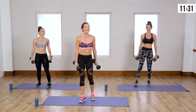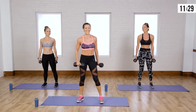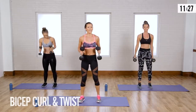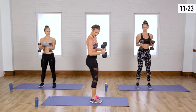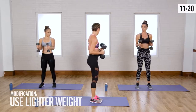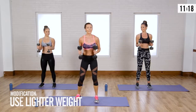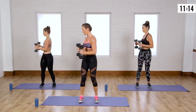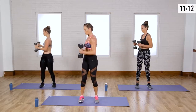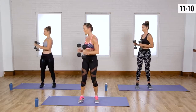Oh, all right. If you're sweating, that's a good thing, right? We got the body warmed up. Now, we're gonna do a little twist here, but keeping an isometric grip on the weights at 90 degrees. So biceps are flexed, right? Everybody feeling good? Yeah, already. Now we're gonna go with a little twist. Don't pivot your feet this time. We're gonna rotate back and forth. Now it's all coming from my torso. My abs are totally engaged.